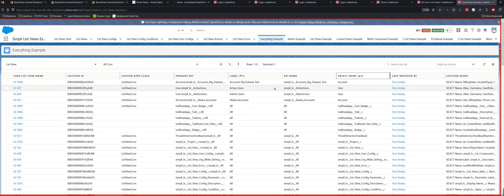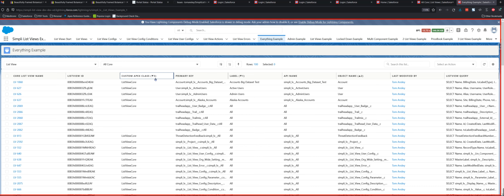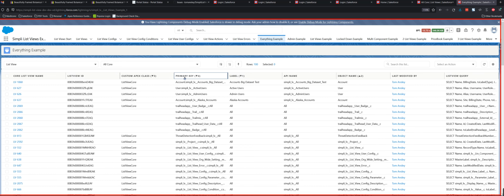We can now also look at getting a third column in here. So if we wanted to sort by custom Apex class, we could. So you'll notice here that it comes up with a 3. We could then sort it by primary key, and so we go. We can really sort as many as we want. So right now we have 4 different columns being sorted in this list view.